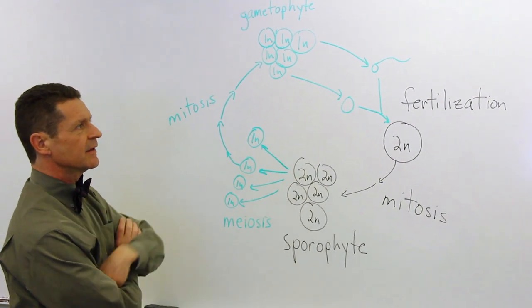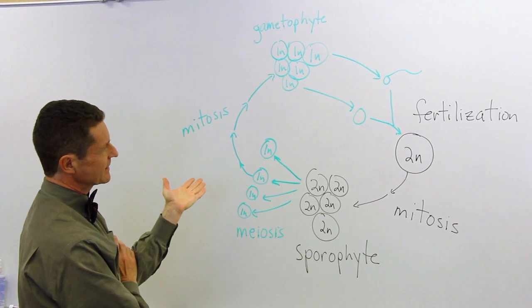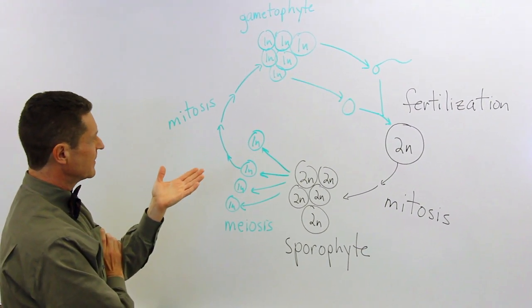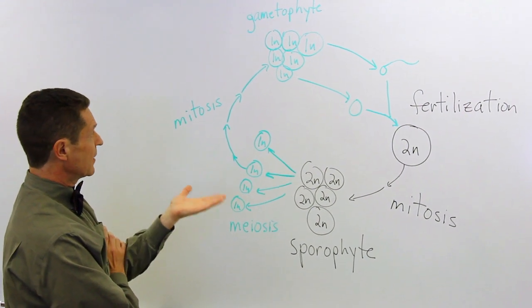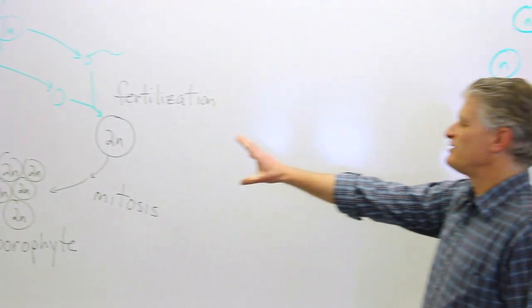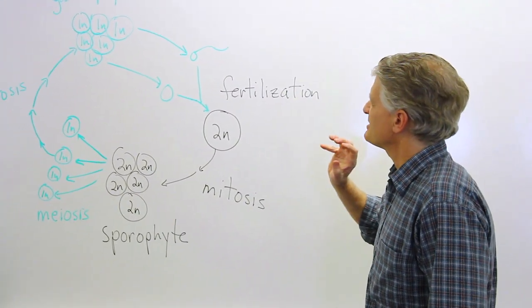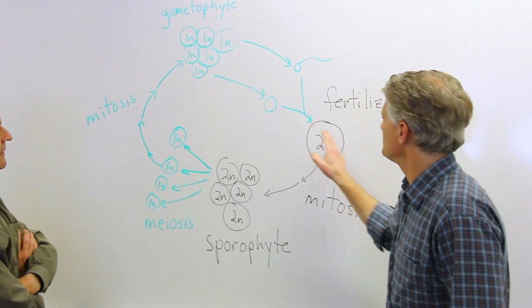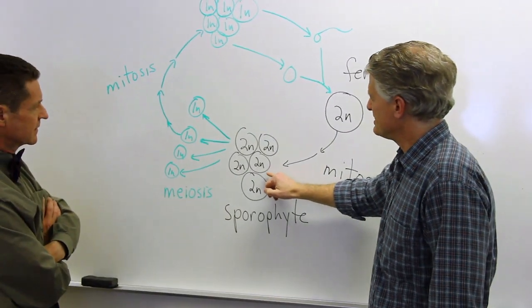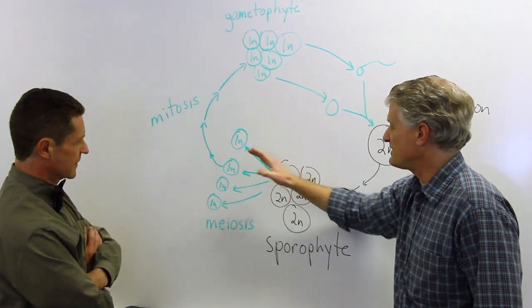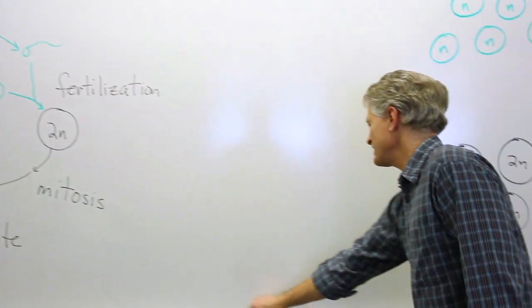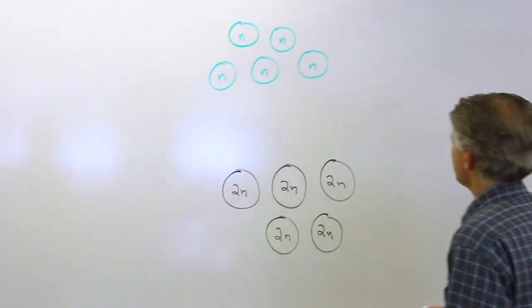So the parts that seem similar are these multicellular, but apart in culture, multicellular phases of diploid and haploid. So I guess the question on the yeast is, how do you get between these? And it's got to follow those same rules. The way you go from diploid to haploid is meiosis. So does that occur here? And what I noticed about this, it's how ploidy changes. To go from a haploid to a diploid, you have to have a union, fertilization. And to go from the diploid down to the haploid, you have to have the chromosome number and thus meiosis. And I can apply these over here to yeast as well now that I think about this.